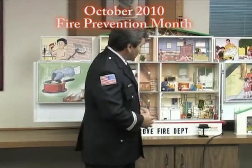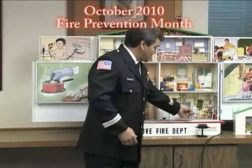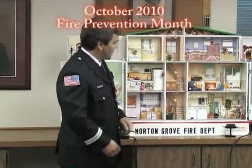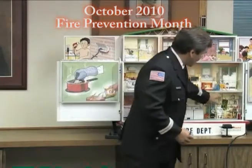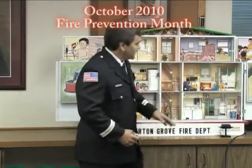We also have things in here for the adults. These are carbon monoxide sources such as your hot water heater, your furnace, your gas dryer, gas stove, and fireplace. These things are carbon monoxide sources, which is why we're supposed to have carbon monoxide detectors in our homes. The biggest thing is to clean up that utility room so we have a nice, clean, safer area.